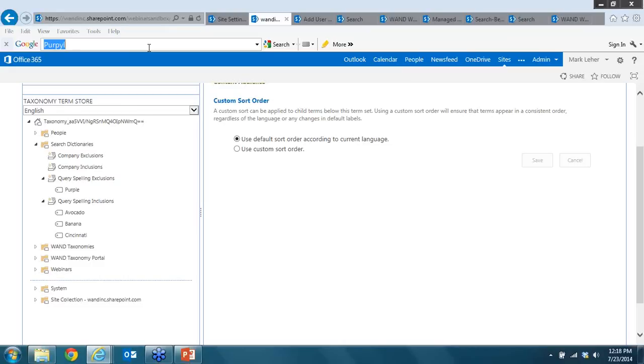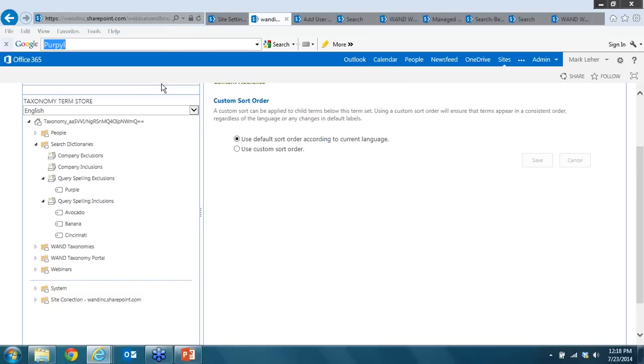Did you mean purple? What we're saying here is exclude that term purple if someone types in what would look like a common misspelling for purple. Don't do it. Just show them search results that have the term P-U-R-P-Y-L, not P-U-R-P-L-E. So in a sense, you're telling SharePoint Search, don't bother. If someone types in P-U-R-P-Y-L, don't correct it with the term P-U-R-P-L-E, because that's not what we want. Again, you can sense this is a little far out there, but intentional misspellings of common terms are fairly common, I guess, in software, and that's just one use case.